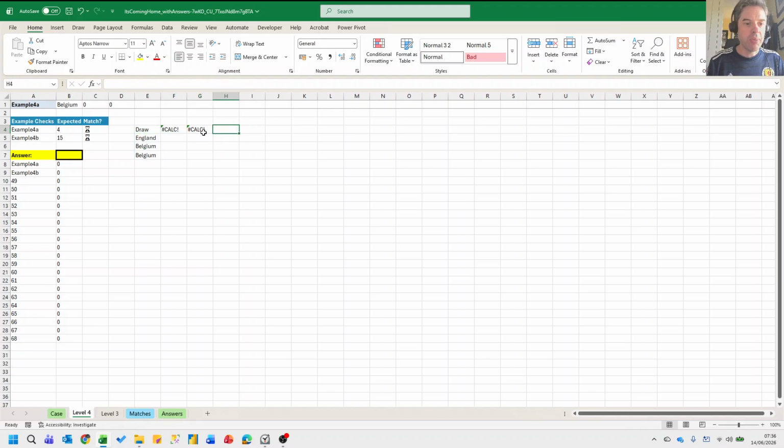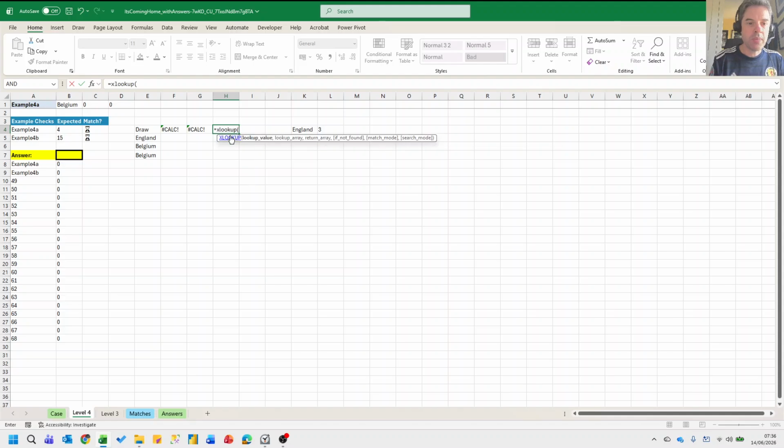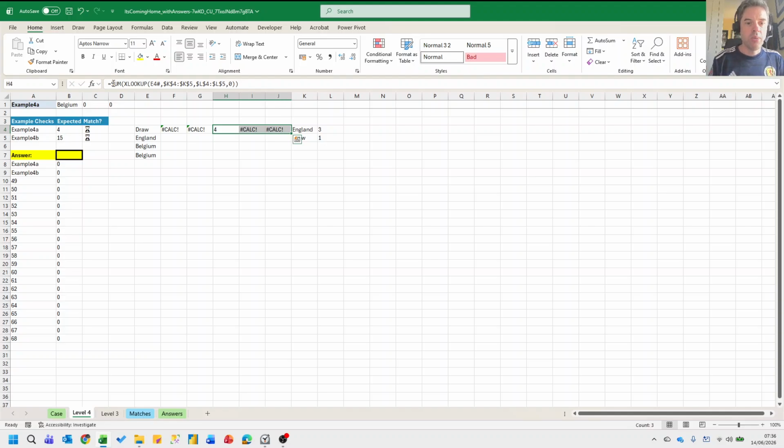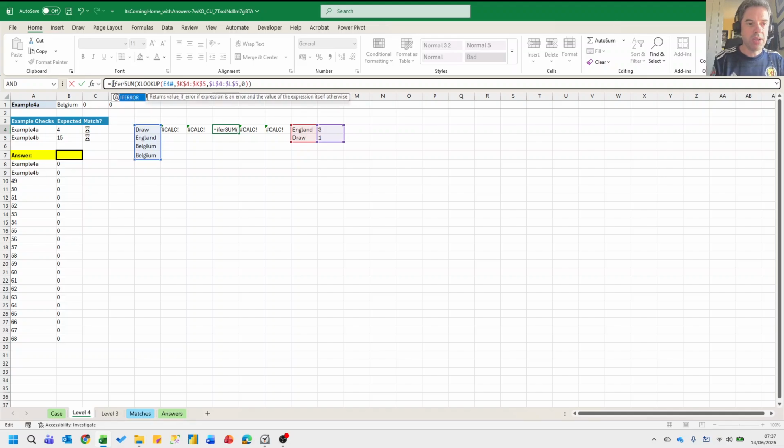We'll fill that to the right when we have more than one team, which we have in the later questions. I'm going to just create a little lookup over here that if the winner is England, they get 3 points. If it's a draw, they get 1 point. If it's anyone else, it's going to be 0 points. So then we're going to do an XLOOKUP on this value in here, fix that cell reference, same with the points, fix that cell reference. If not found, return a 0 because it means they weren't the winner, it wasn't a draw, which in this case we get 1300. We're then going to sum those up, and when I put that to the right, we'll get errors. So when we don't have a team, we're going to have an error. So let's just put IFERROR and return that as 0.